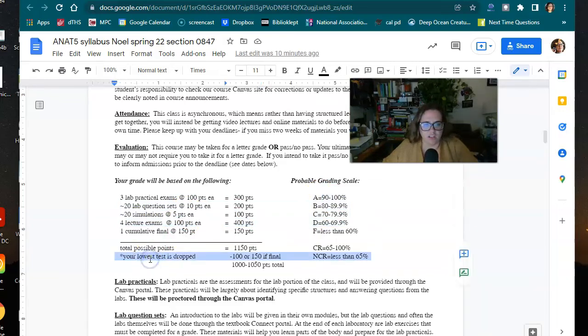There is one extra thing. Your lowest test is dropped. Okay, that could be the final. If you get the grade you want just doing all of this, then you can just not take the final because you've already proven that you know everything. Usually what people do is they think they're ready for the practical and they do the practical, and then they get there and they're like, oh, I did not study enough. I should have memorized, because it's proctored. So a lot of times, people drop their first practical just because they don't get the grade they want. Don't count on what you're going to drop. Always do your best on everything is my advice. And then the drop is just an extra thing, to take advantage of later, okay?